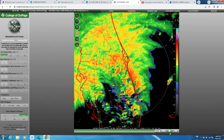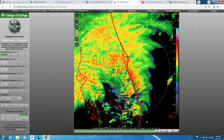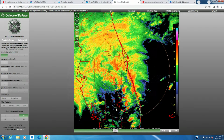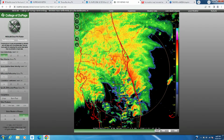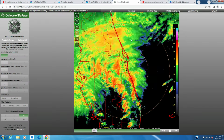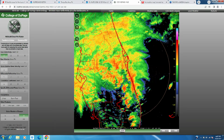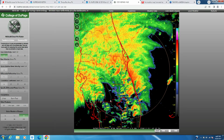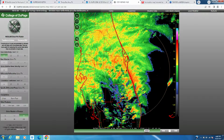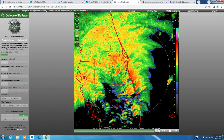And if we go back to the radar and play the loop, you can see that these storms are moving north, and they're just going to continue moving north through this environment. And it's going to be like this is one band of supercells. There was another band earlier that has moved north out of the warm sector and has since dissipated and become more of that stratiform rain that you see up here. And as we go forward through the day, you're going to see more bands of supercells start to develop to the south and push on north. We're not exactly sure how many more there will be.